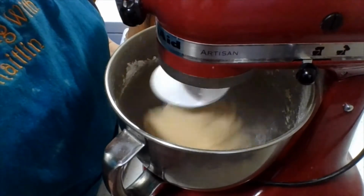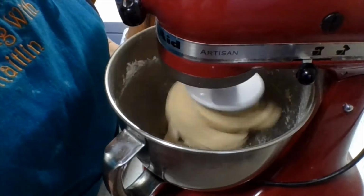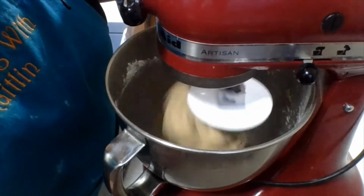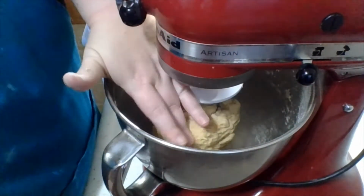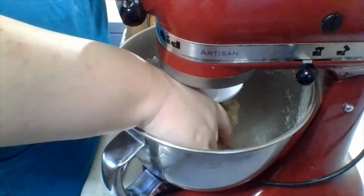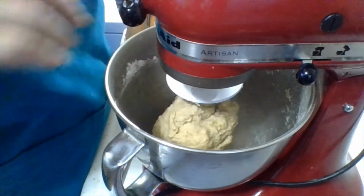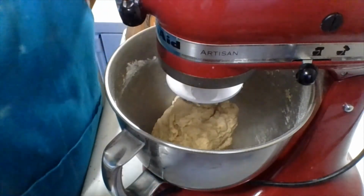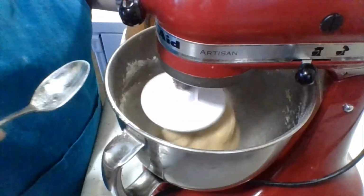It's not on a high speed. So now I think we'll do one more. And that should get it to where we want it.